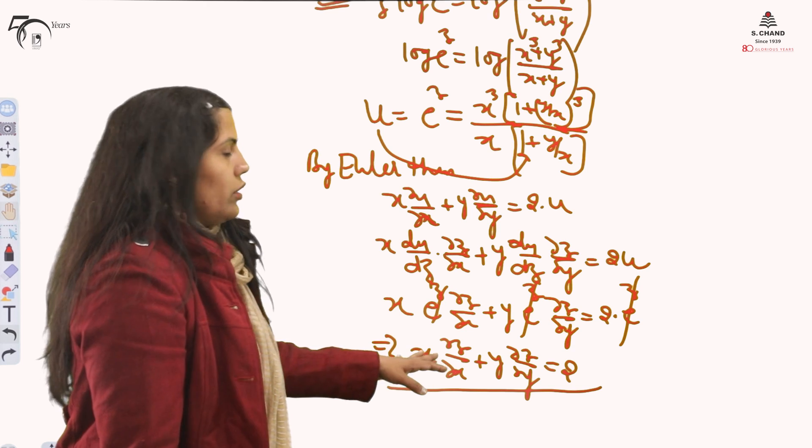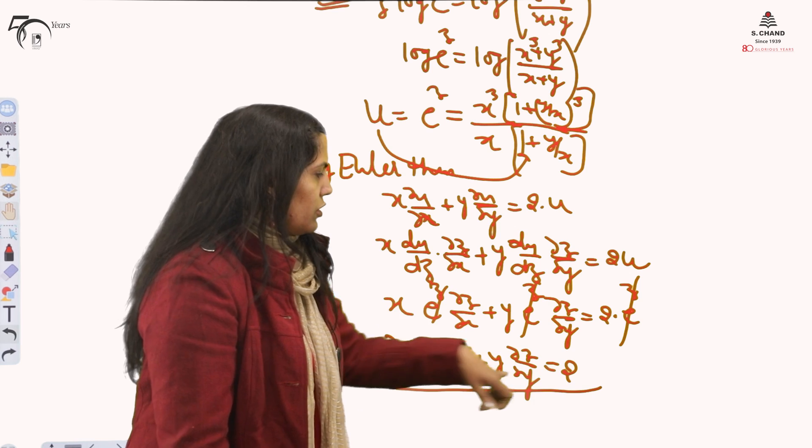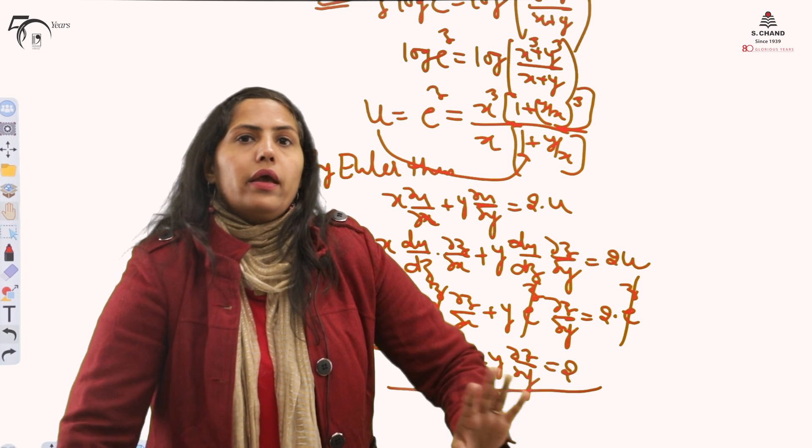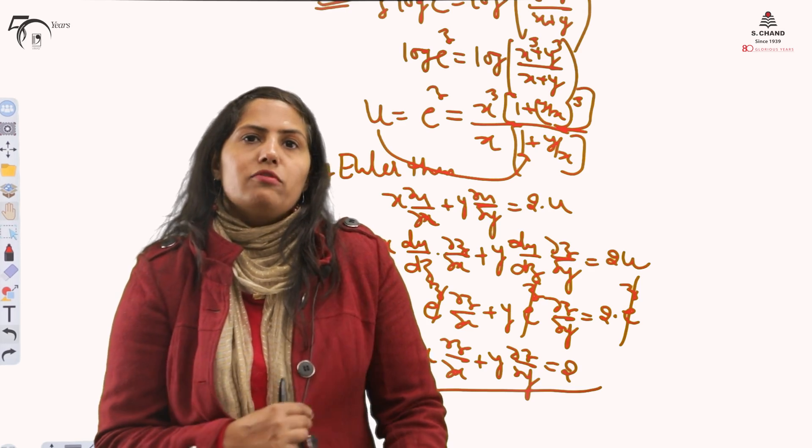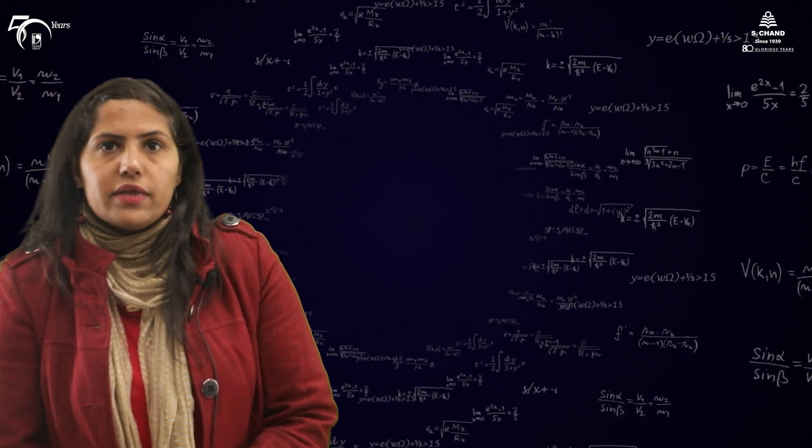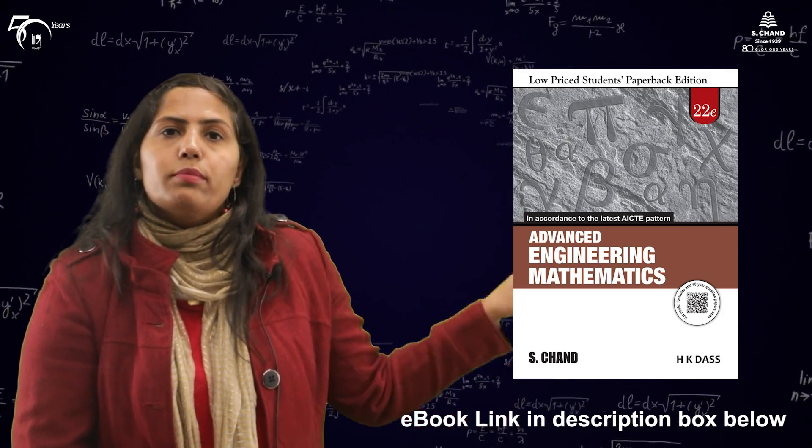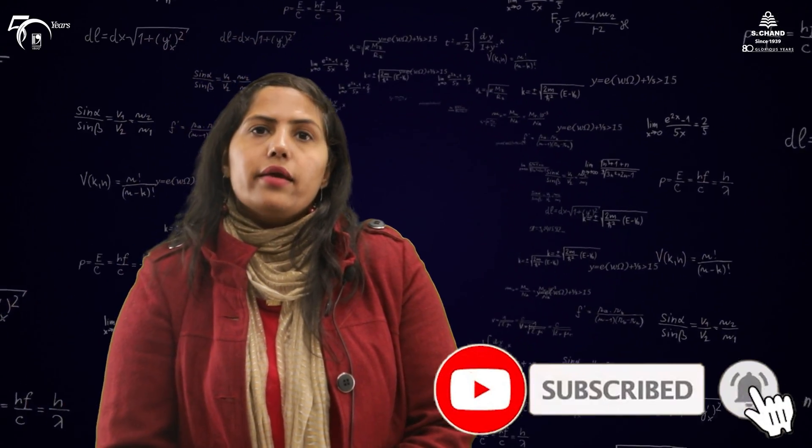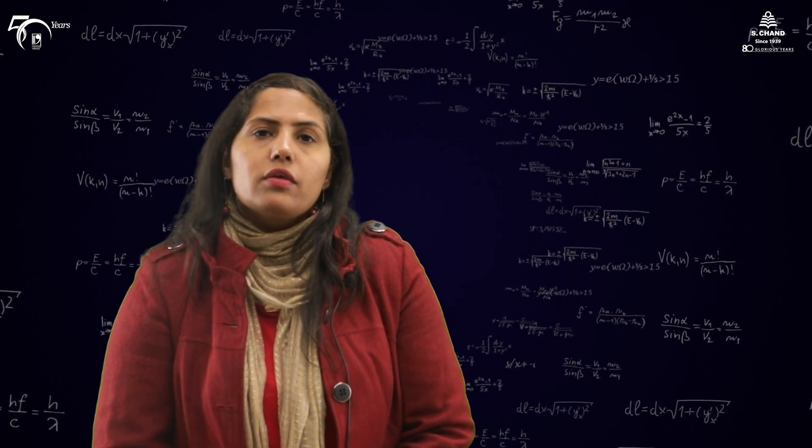These 2 questions on Euler's theorem, and we understood that how Euler's theorem using the partial derivatives is helpful. This big expression in like 1 equation it is giving you. This is the end of part 2. In part 2 we did Euler's theorem based on partial derivatives and how it is useful. If you want to study Euler's theorem, partial derivatives and total derivatives in detail, please refer to the book by S. Chant Publishing. The ebook link is given in the description box below. Don't forget to share, like and subscribe S. Chant Academy. Don't forget to press the bell icon for the future updates. Stay connected, stay tuned and keep watching the upcoming videos. Thank you.